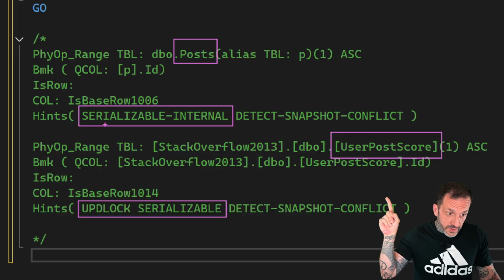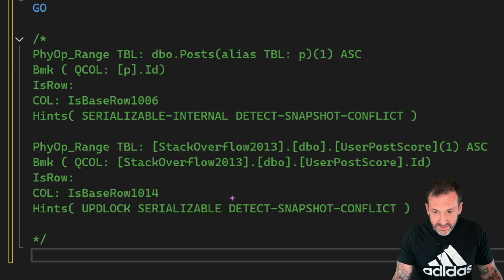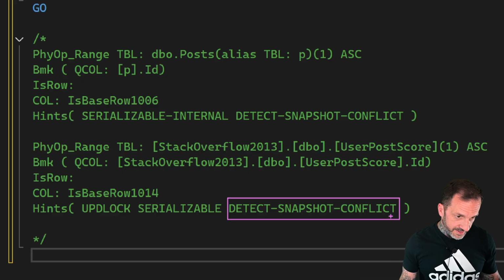For the indexed view itself, we take an UPDLOCK because we have to maintain the indexed view, right? Because the column in the Users table we were updating is in the indexed view, so we have to update the indexed view. And of course, we get the same serializable hint when reading from the indexed view to figure out which rows need to be maintained. And we of course get the detect snapshot conflict hint as well, just in case snapshot isolation is enabled.